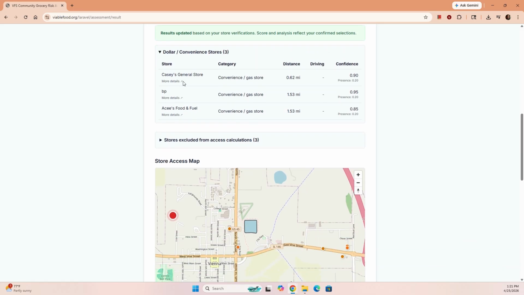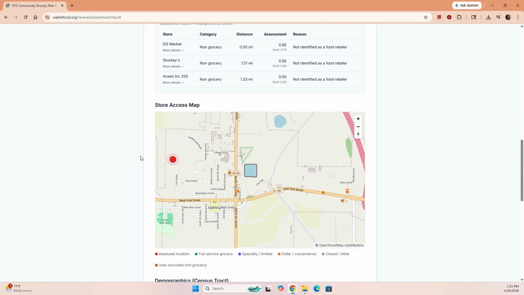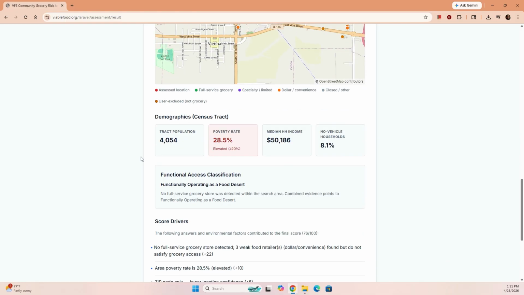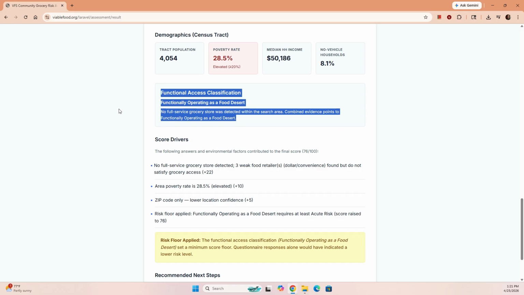Now we can come down here, we can see that there's a Casey's, a BP, an AC's. We can see that these stores are not food retailers. When we scroll down a little bit more, we can see the poverty rate, median household income, just like before. And now we can see this is functionally operating as a food desert.